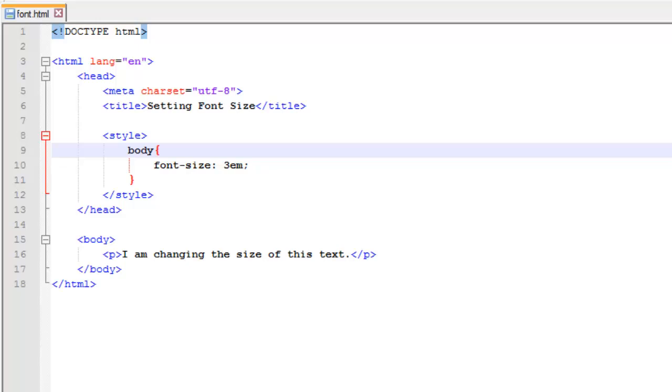Today in this video we're going to be going over how to work with fonts, how to change your fonts, the generic fonts, and how to specify a list of fonts to use. Alright, so there are 5 generic fonts. We have serif, sans serif, monospace, cursive, and fantasy. Those are the generic font types.